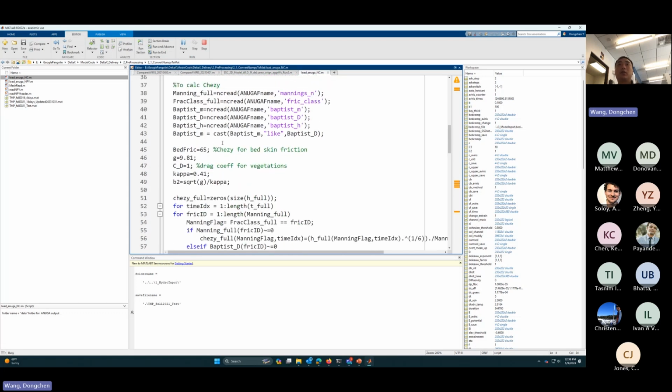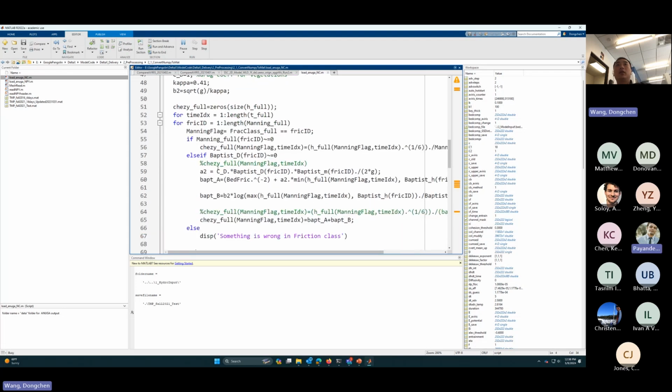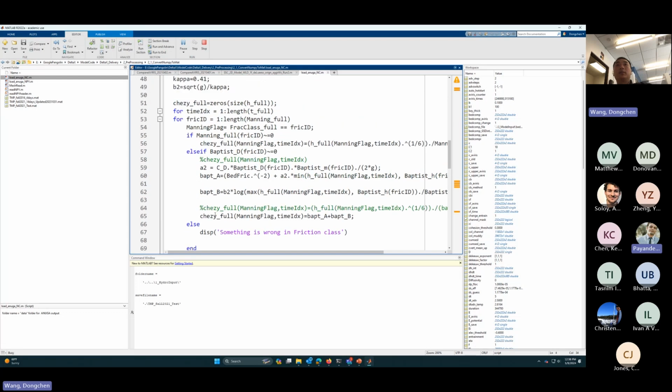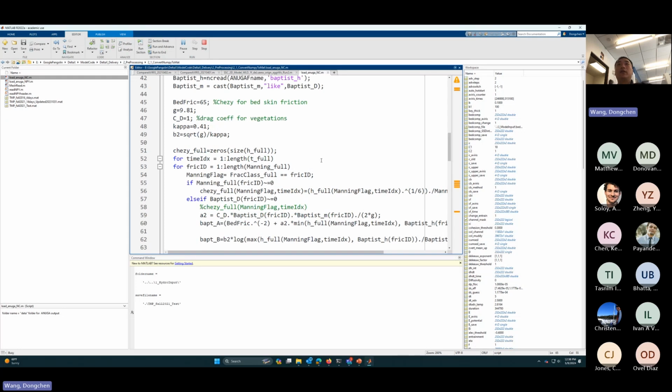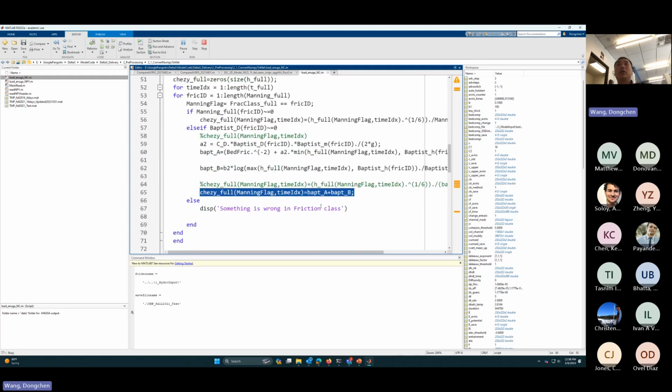Using the Baptist vegetation formula, this code will generate the Chezy number, or the friction coefficient, for the full sediment transport module.